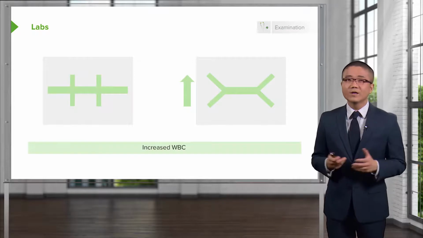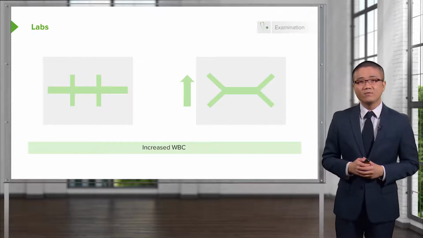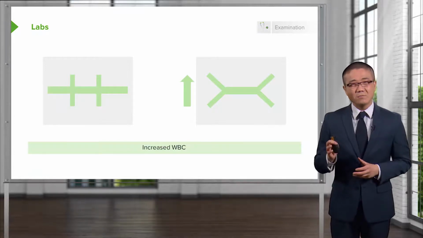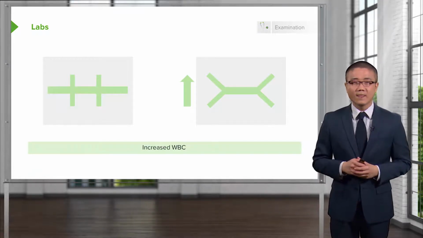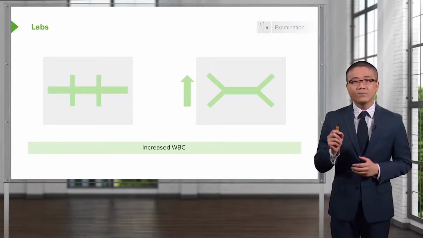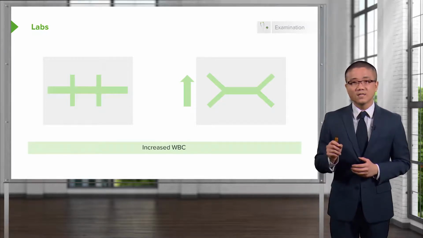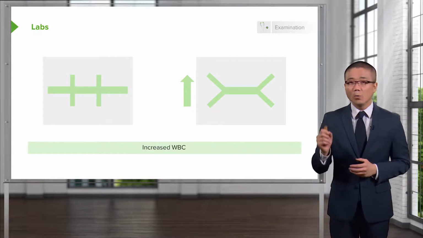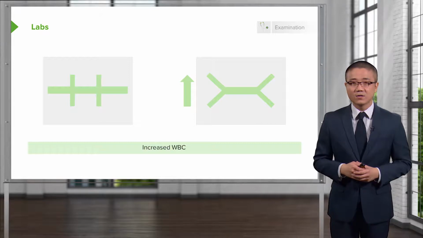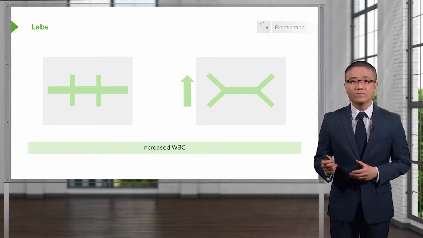What laboratory workup is indicative of volvulus? Well, not a whole lot. Your chemistries might be normal. You may have an increased white blood cell count. I'd like to remind you again that any time a patient has a small intestine or large intestine obstruction or volvulus, when those patients demonstrate an increased white blood cell count, or leukocytosis, one should have a lower threshold for going to the operating room.